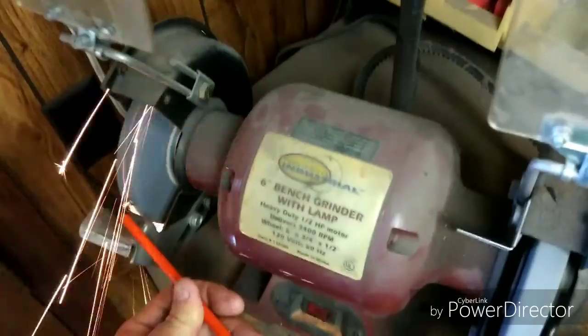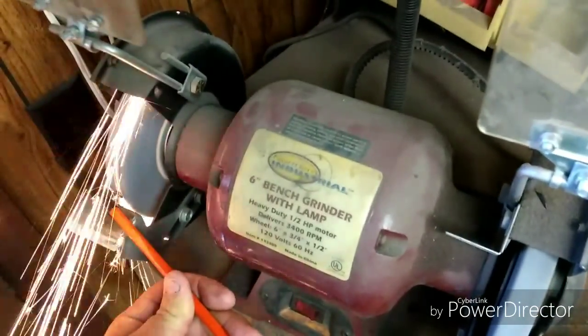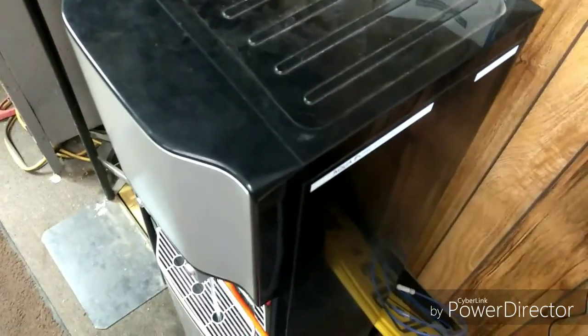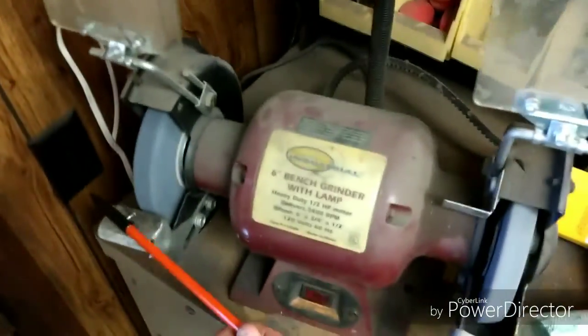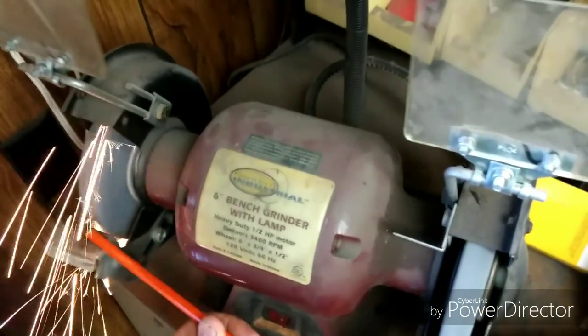This is the bench grinder at work. Mine's bolted down, so don't yell at me about that. I don't want it to get too hot, so we'll cool that off. See, if I was at my shop at the house, I'd just take a pair of heavy-duty cutters I've got and just cut it off. But I don't have that here.